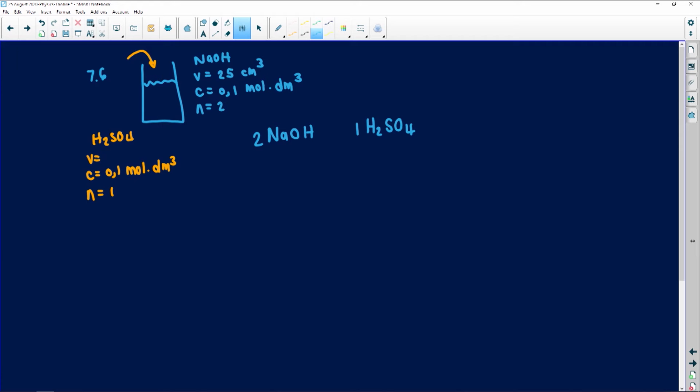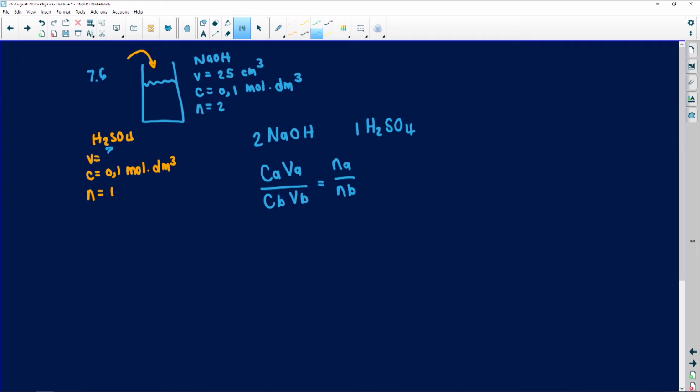Now remember, I can then use this formula. Concentration of my acid, the volume of my acid, all over the concentration of my base and the volume of my base, all equal to the moles of my acid over the moles of my base. Now you just plug in all that's required. Let's see if we've got everything. We've got my volume, we've got concentration, we've got the number of moles. Where did I get the number of moles? From the equation that was given, mole ratio.